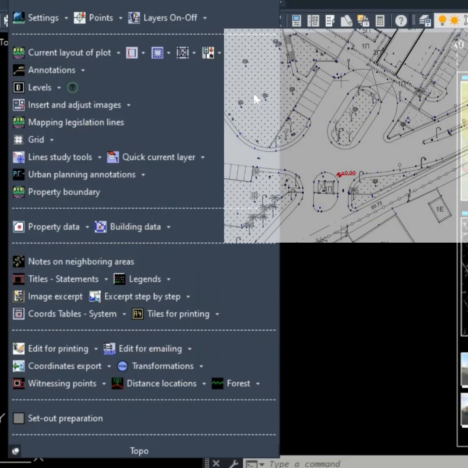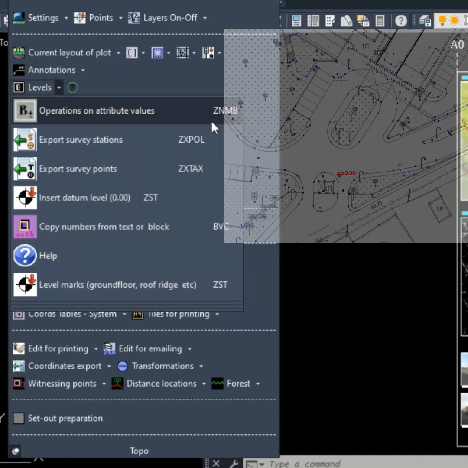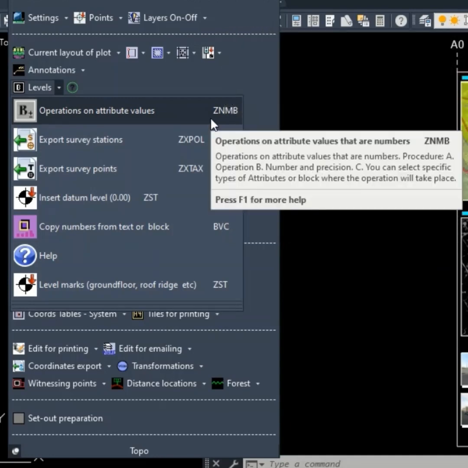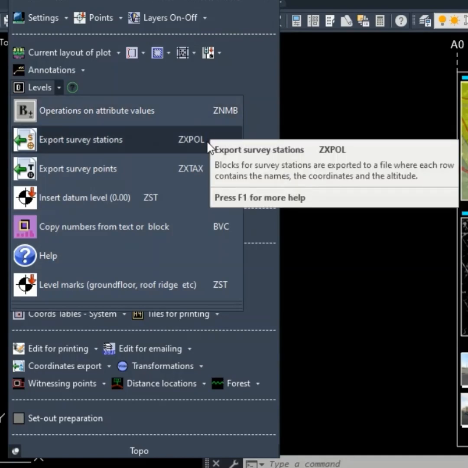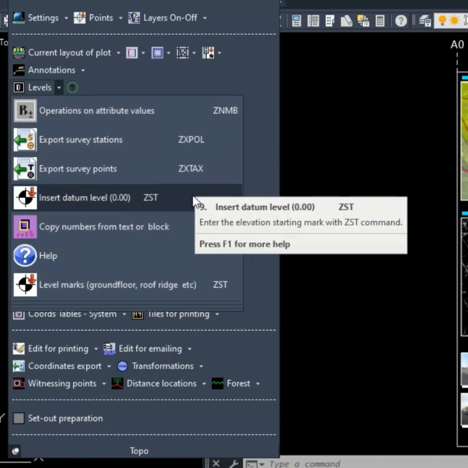In the event that the elevations of the plan are not absolute altitudes, then it is suggested to set datum level 0.00 at one of the peaks of the face of the property or that of the architectural design, and change all elevations of the survey points with the znmb command. After changing the elevations of the points, it is recommended to export them to a file in case you need to re-import them or use them for new measurements or set out.